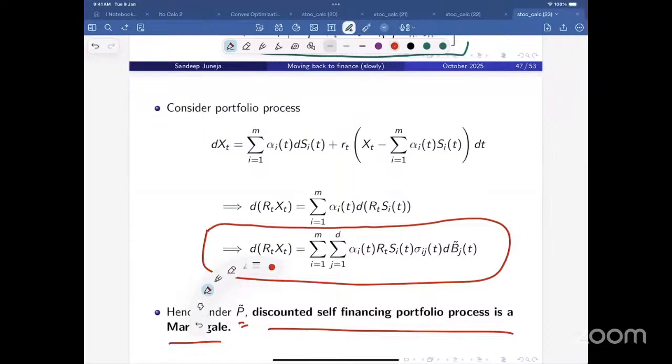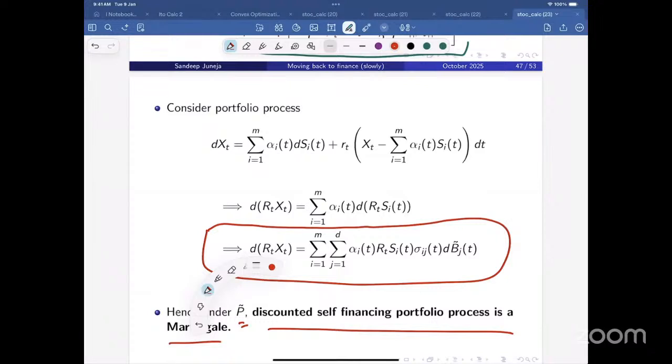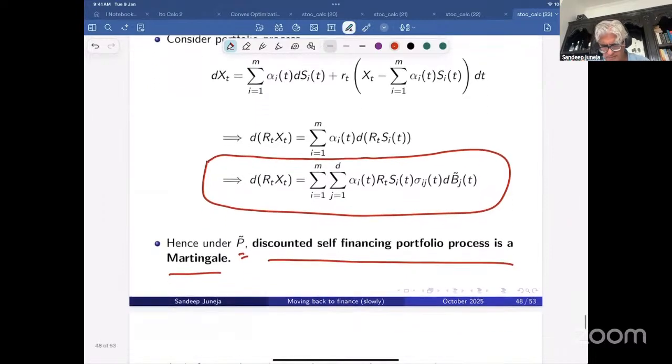So this entire thing is just proving the equivalence. Whenever you have a martingale measure, basically this neutral measure, then there cannot be an arbitrage. This proof is quite straightforward. The tougher direction is to show that the no arbitrage principle implies existence of a martingale measure. So let's do this.